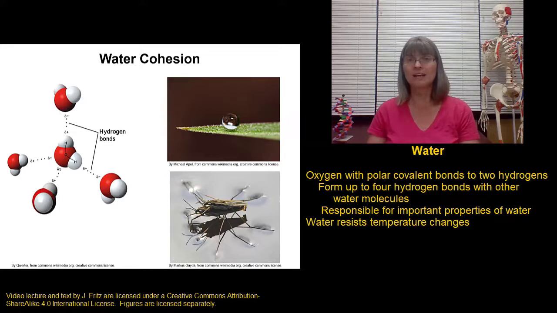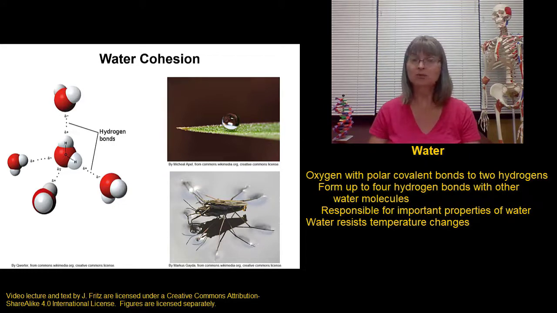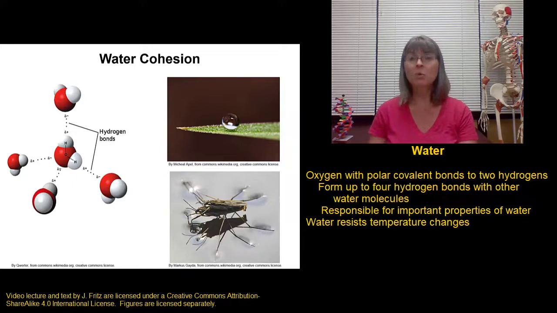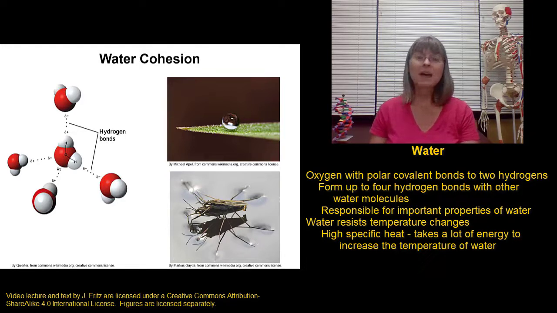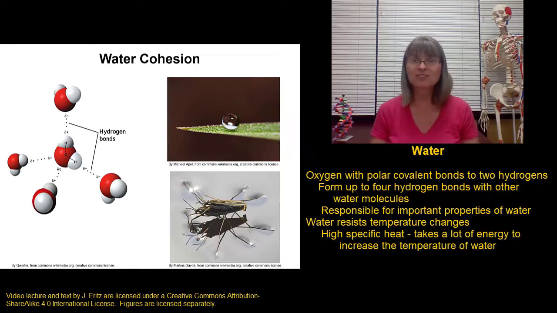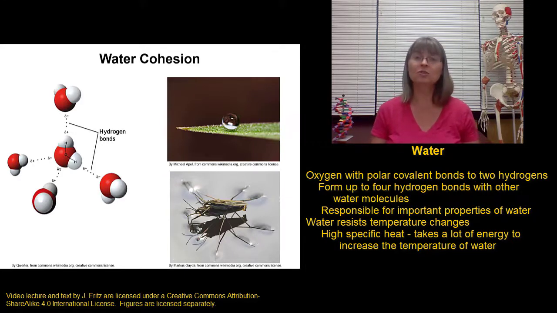A second important property of water is that water resists temperature changes — it's actually quite difficult to change the temperature of water, and it takes a lot of energy. The amount of energy it takes to change the temperature of a substance is called its specific heat, and water has a high specific heat. To illustrate this: on a hot day in June at the beach, you walk barefoot on sand that's been in the sun for hours and it's very hot. Sand has a low specific heat, so it changes temperature quickly.